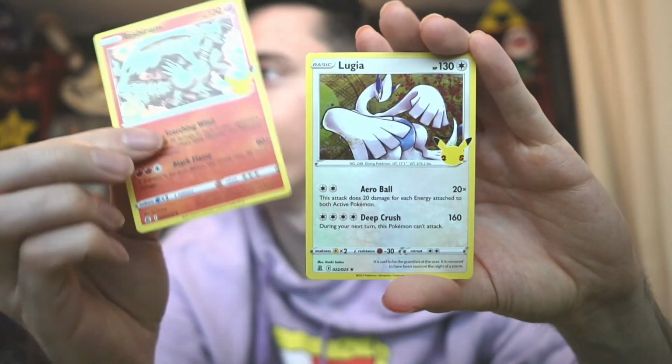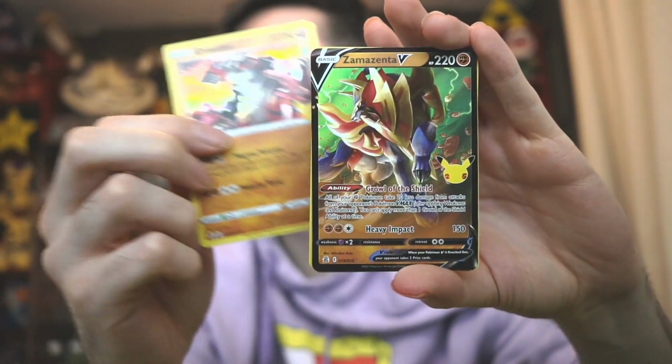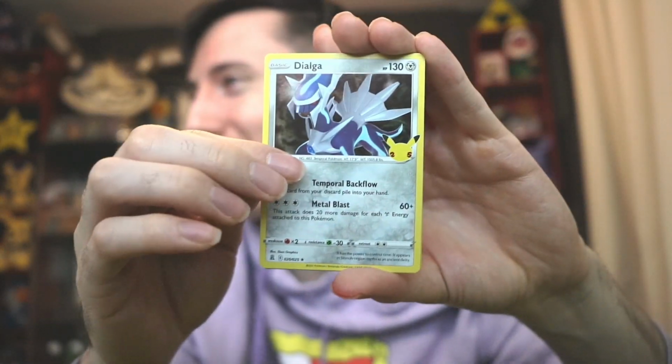One, two, and we've got a Darkness Ablaze booster pack. Okay, that's interesting. There's your code card. And here we go. So we've got a Reshiram, a Lugia, a Groudon, and a Zamazenta V again. Also, guys, I forgot to do a summary of the ETB of the pulls that we got, but I will do a big summary right at the end, okay, guys? Big summary right at the end.